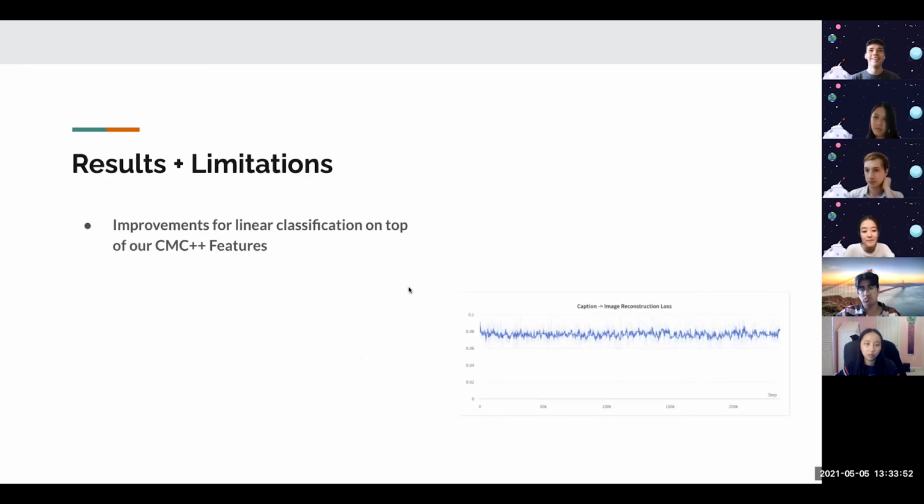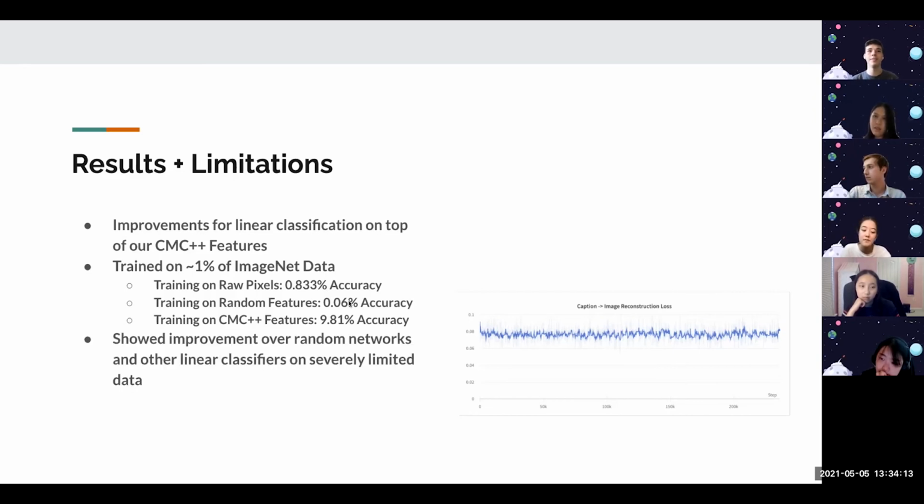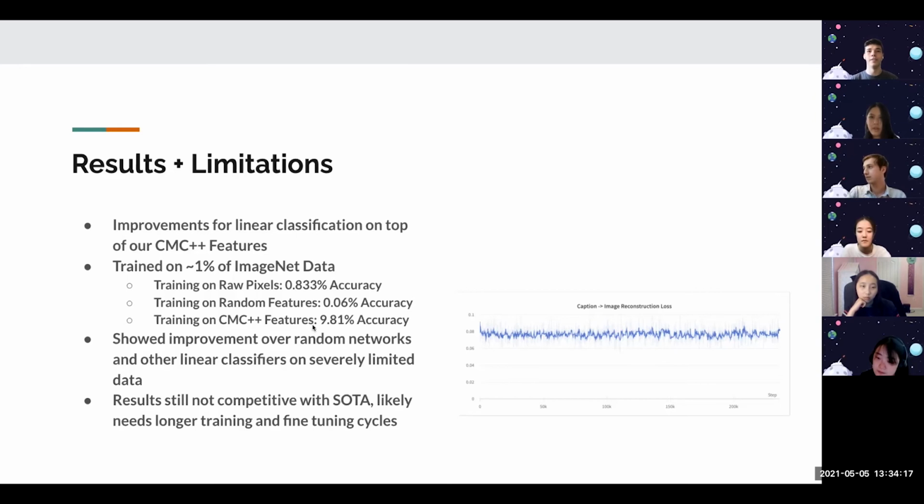We found that a lot of our losses that we wanted to converge didn't actually end up converging. So when we trained on 1% of the ImageNet data, our training accuracy on the CMC features was 9.81%.